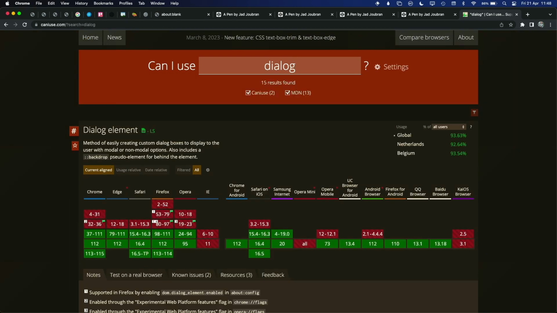I think browser support is pretty good, but the dialog element is still a recently shipped element, I think from last year for all browsers, so you may want to test more than usual on browsers. Yeah, it's supported on all browsers. I think we don't say except IE anymore, right?